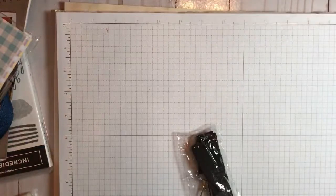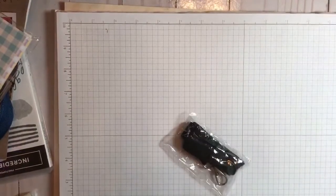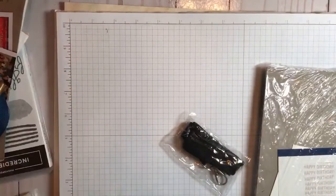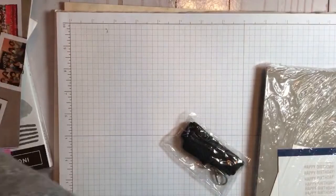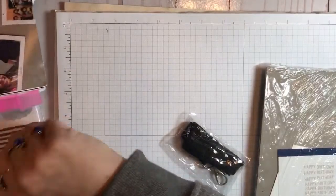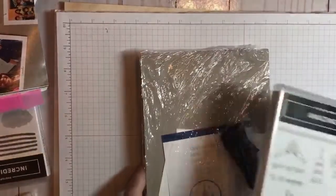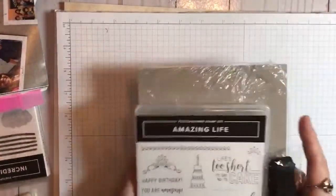So, let's see. Where did my bag go? Okay. So there's that. And we won these. I'm not ready to show you those. Okay, and yeah, that's the stamp set they gave us in there. It seems like there was something else. I'll come across it in a minute.